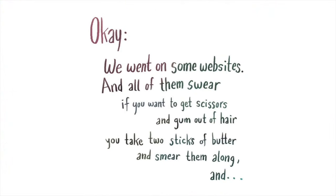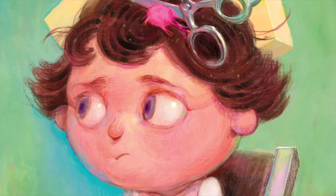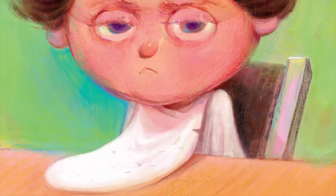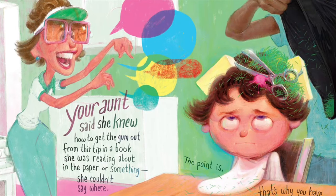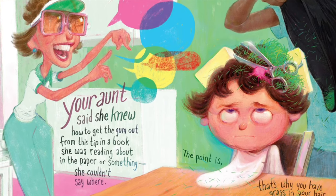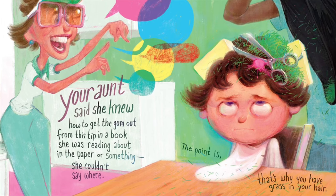Okay, we went on some websites, and all of them swear. If you want to get scissors and gum out of hair, you take two sticks of butter and smear them along, and... I see. It appears that those websites were wrong. Don't give me that look. Your aunt said she knew how to get the gum out from this tip in a book she was reading about in the paper or something. She couldn't say where. The point is... that's why you have grass in your hair.